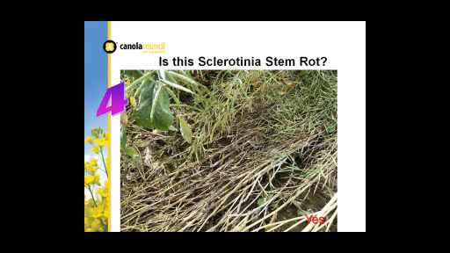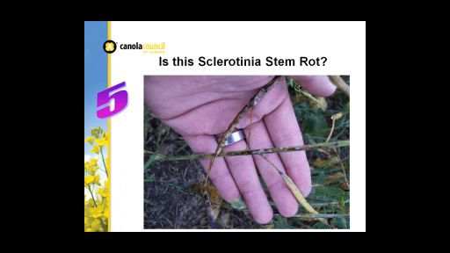But you will notice that with the sclerotinia, all of these infected stems have turned white and bleached in color. They turn papery. They almost shred or fall apart upon contact, and so that's a typical symptom of the disease. Next image, is this one sclerotinia? And the answer to that is no. The majority of this would be alternaria, and it comes in late in the season, usually pretty close to harvest time. It looks like there's also some hail damage on here, so there might even be a little bit of blackleg infection, but alternaria typically has these blackened spots along the pods and upper stems.